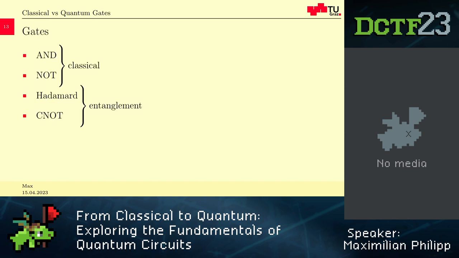We have now done the AND and NOT gate. Now we are going to look at the Hadamard gate and the CNOT gate. These two are basically taking advantage that you are able to move and shift the amplitudes and the probabilities between the two states you have. This, in turn, allows you to do more stuff and calculate something more efficiently if you know the problem and can prepare the problem as you would like it.